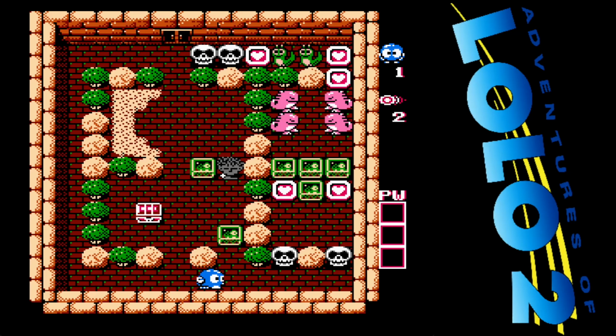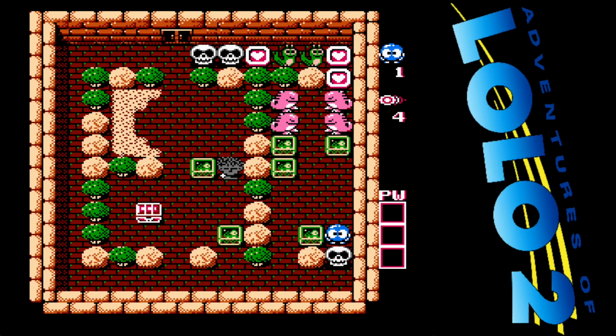Now with our two shots, we're going to do two things. We're going to move you, we're going to shoot you, we're going to move these. Down here, get a block outside before the skull wakes up. Grab it.